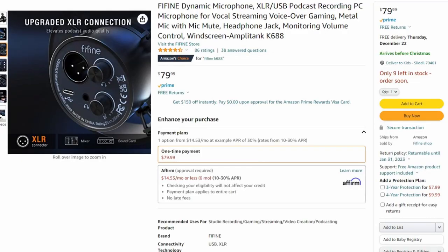Or I'd recommend something like the Fifine K688, which has both XLR and USB-C connection for around $80. With the SM7B, you also need an interface — and if it's not powerful enough, you'll need a Cloudlifter or an interface that powers it like the WaveXLR. Either way, you're looking at $500–$550 total just to get it working, compared to $25 — plug it in, and if it breaks or you upgrade, you haven't lost much. It can always be a backup mic.